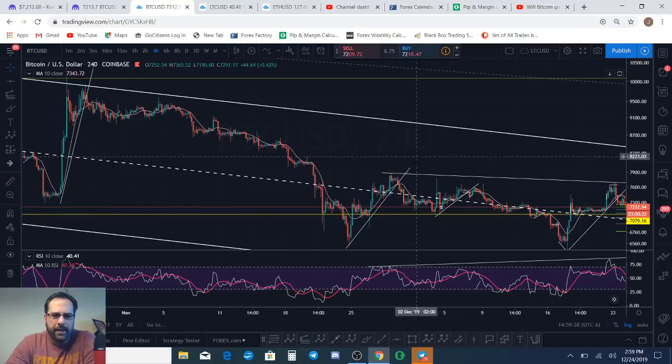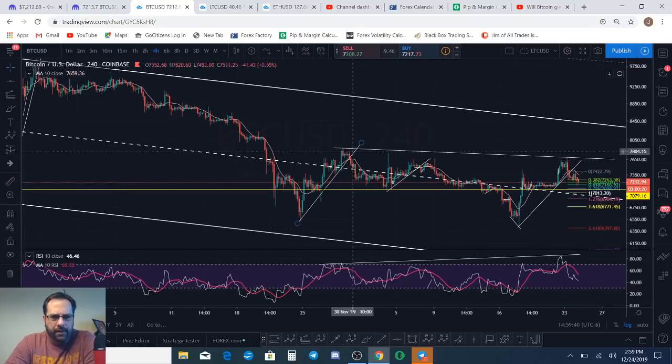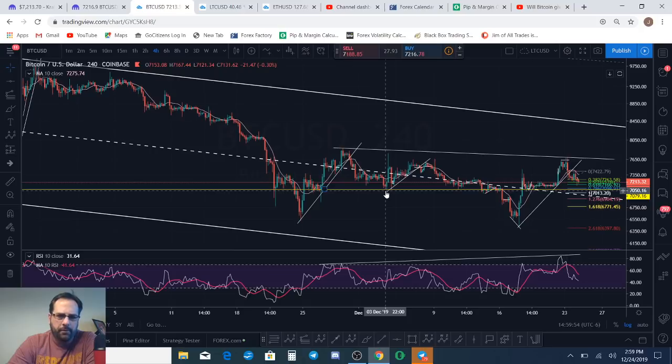So we had a push up right here as well. I've drawn that line, the trend line across the bottom. Once we broke it, we came down to the downside, but we had a retest of that level. So I think we can expect a retest sometime soon, sometime in the next day or so. So we had a push. We're having a push down. Who knows when that'll be finished?